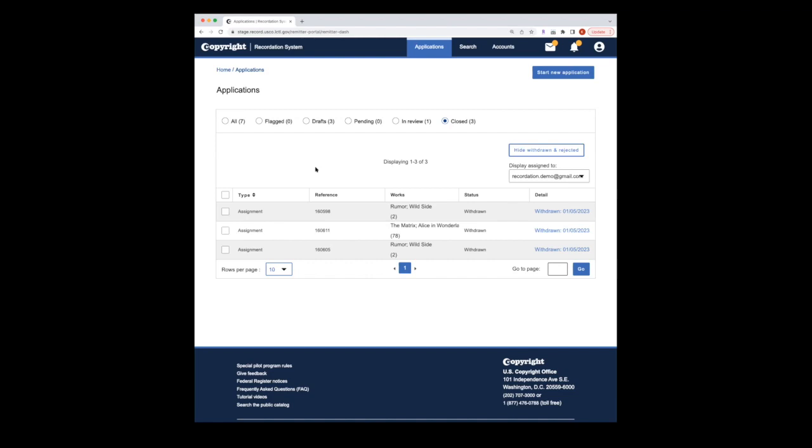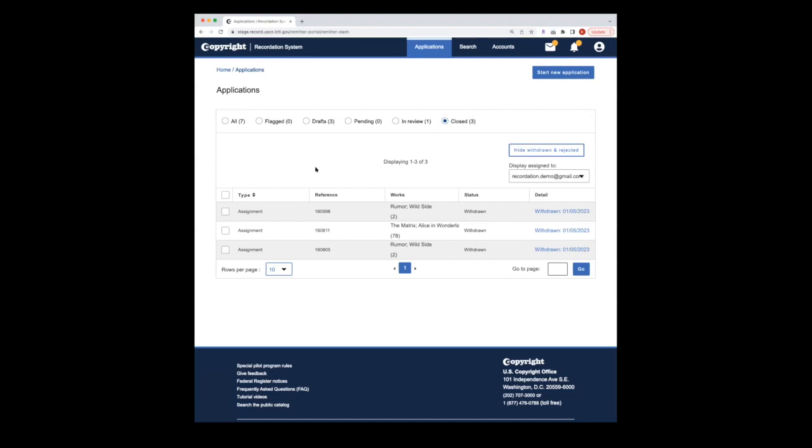For example, let's say that you have an SR that was sent back to you for corrections, and after some conversation, it turns out the document is not recordable and it's eligible for a rejection. If you choose to withdraw the SR, you will not be eligible for any refund because that SR was already in review status. However, if you send it back to the specialist and let them reject it, then you'll be eligible for a refund after we keep the $95 base fee. Again, if you want more details on this, please refer to Section 9 of the Special Pilot Program Rules. It does talk about payments and refunds in a little bit more detail there.